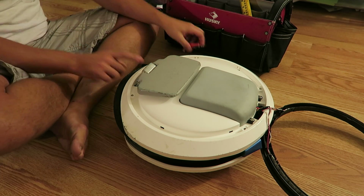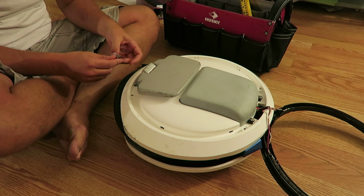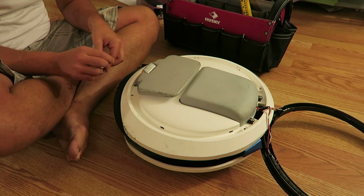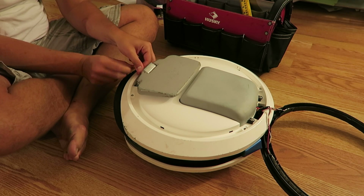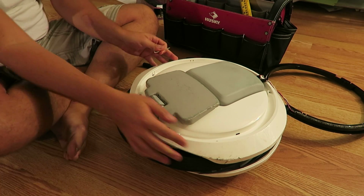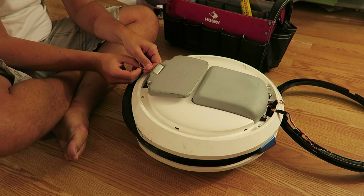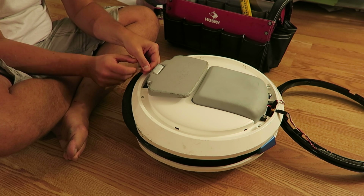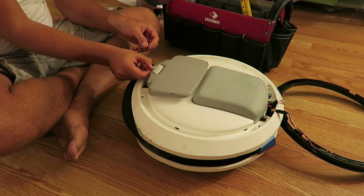With that off, the next thing we'll do is remove the pedal assembly. To do that, we're going to need one Allen key here. I don't know the size. It's one of the smaller ones. And there's a tiny little hole right here on the bottom. The Allen key's gonna go in here and loosen a screw. We're not gonna take that screw out though. There's no need to take the screw out. We're just gonna back it out enough.